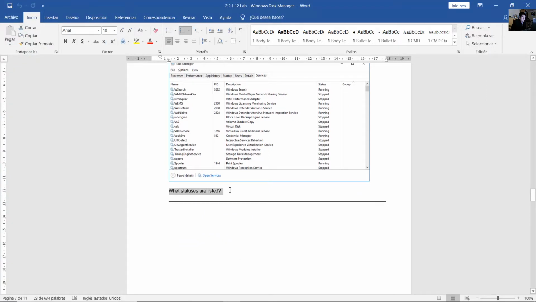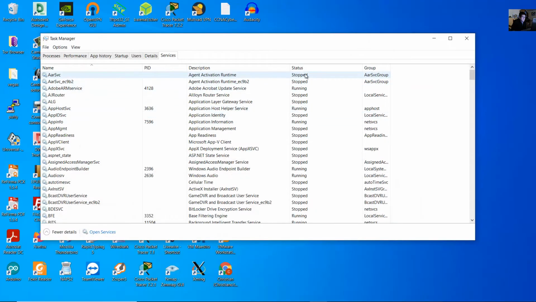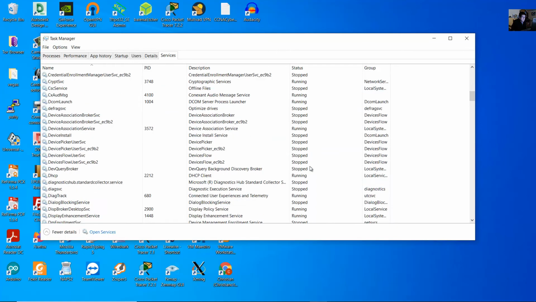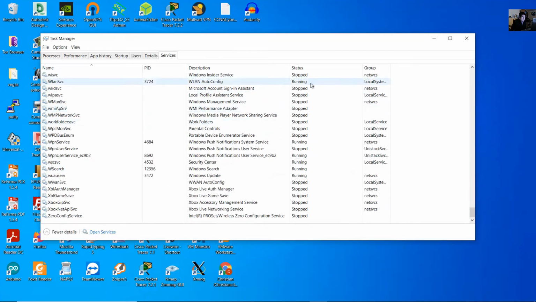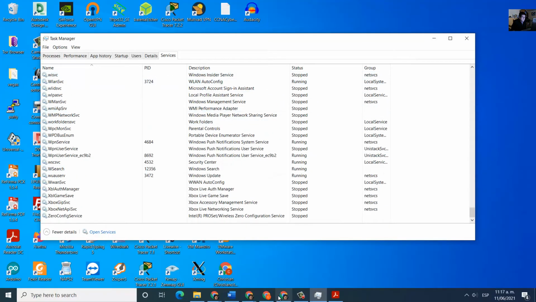What status are listed? Stopped and running.